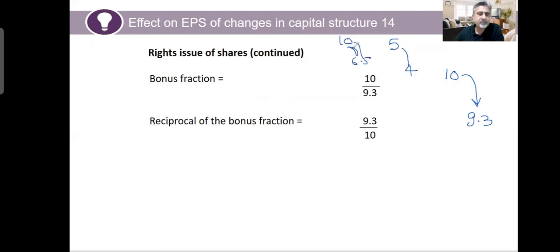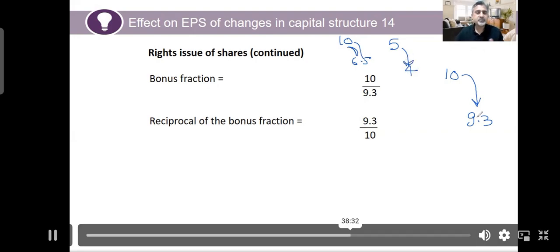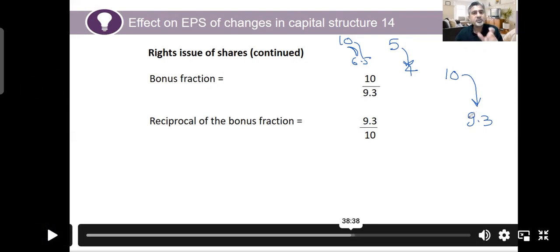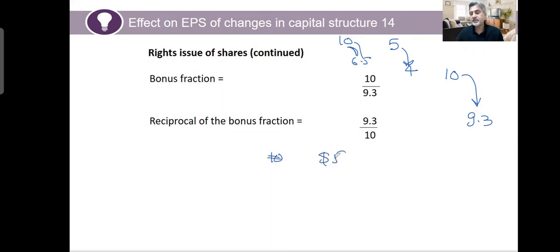Because you give some discount, as a result of this discount, the share price has fallen. And what is the percentage of that change in the share price because of the bonus? If the share was $5 and I'm issuing at full price $5, the market price will not change, it will remain the same. The market price only went down because it was 5 and I started giving it at 4, or it was 10, I started giving it at 6.5.